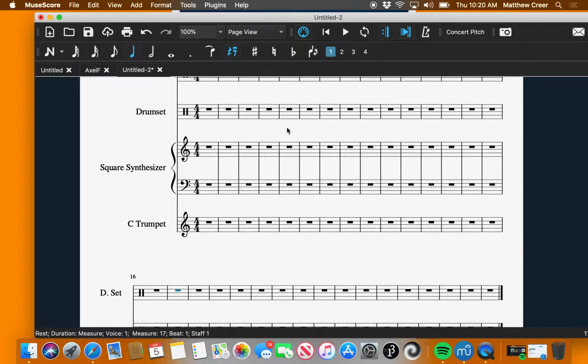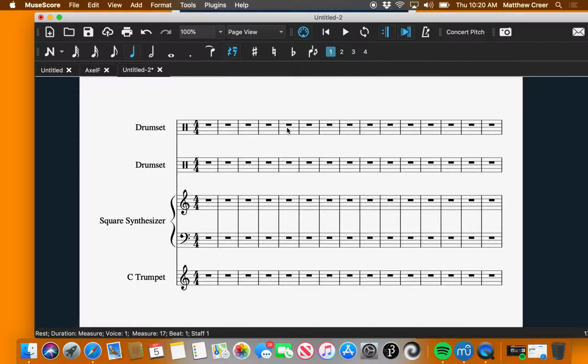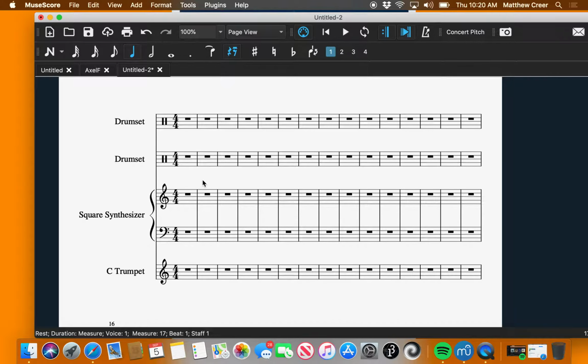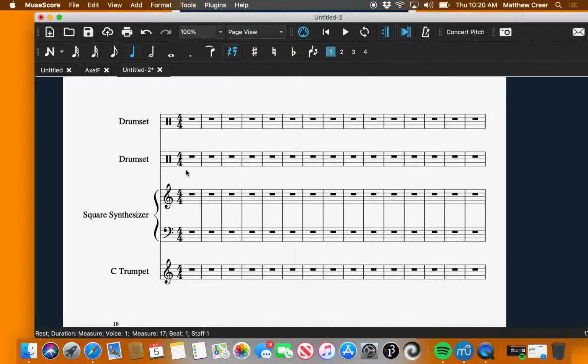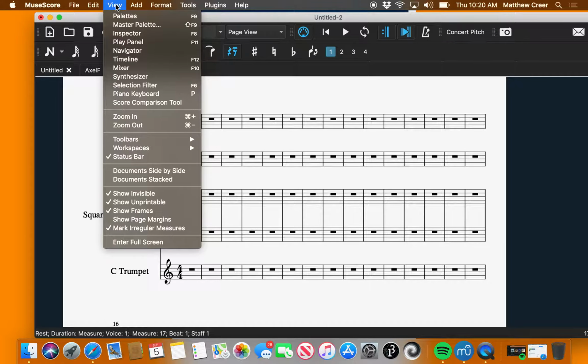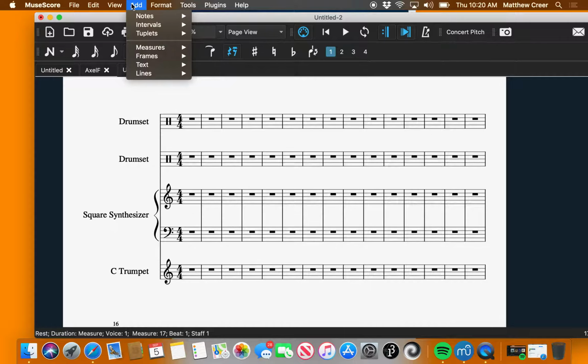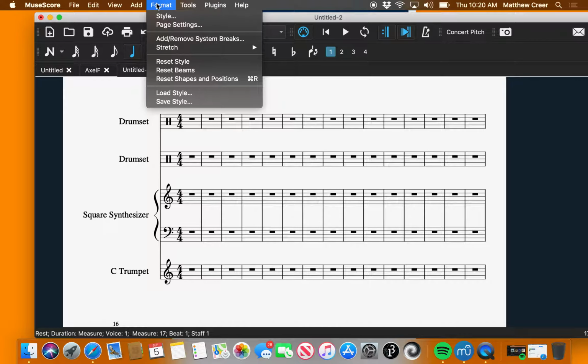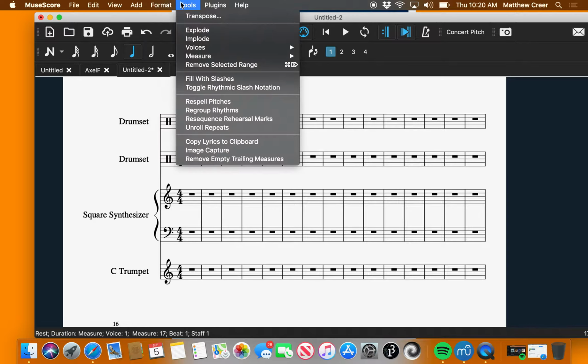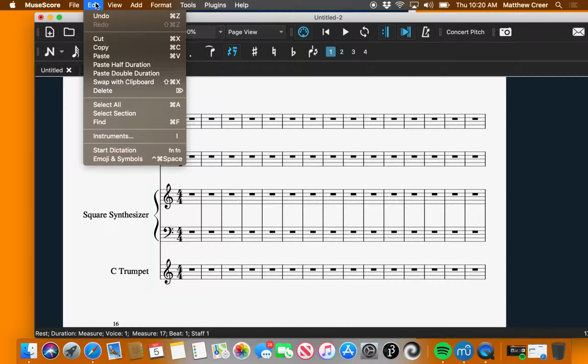So I'll show you a trick with this. Remember, we want 8-bar phrases. Oh, I messed something up here. So I'm going to go back to, let's see. I want to open up instruments. Where did it go? I want to edit.